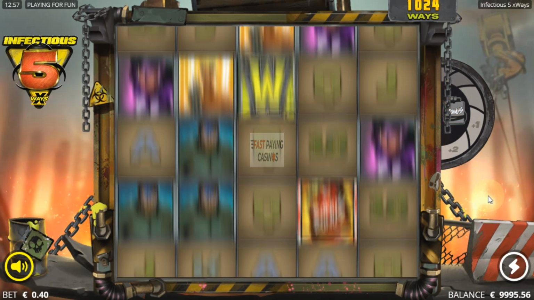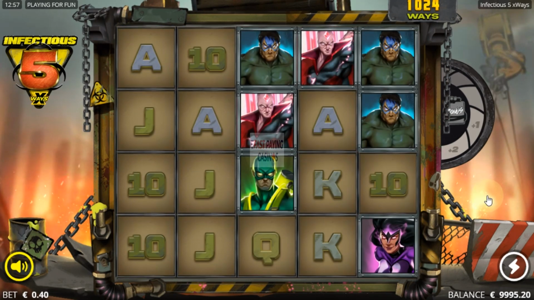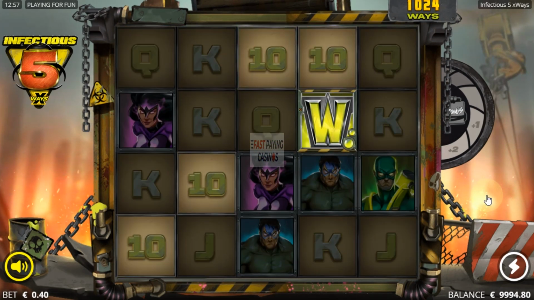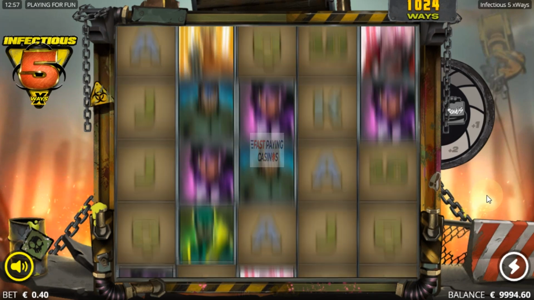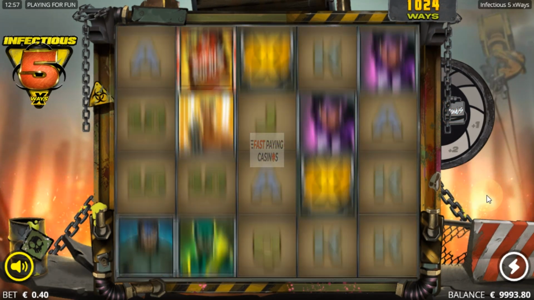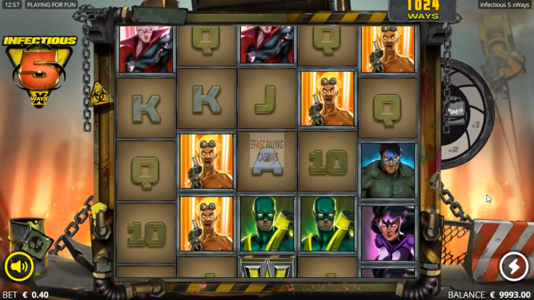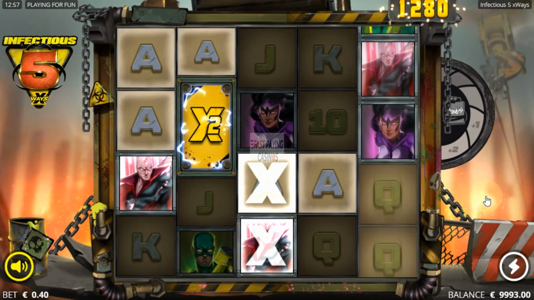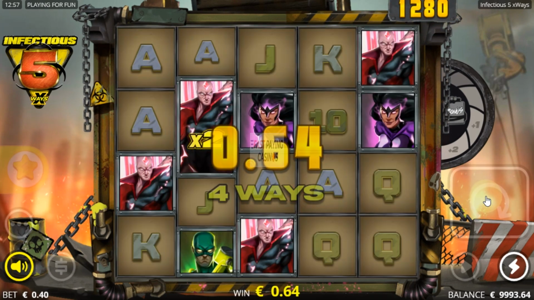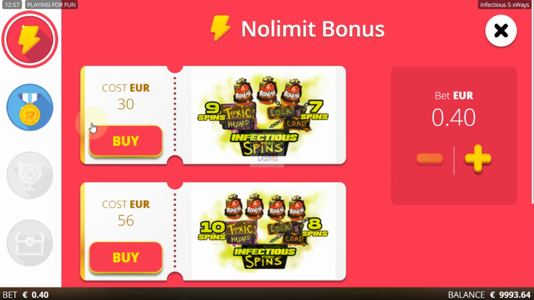So having done a few spins, it's probably quicker to go to the bonus rounds. So what we're going to do is go through them in order. It's going to take a while to get the base game Infectious xWays by the look of it. So in order to expedite, there you go, we've got it there. We've got a win with the xWays. Okay, so now we're going to look at the feature buys.